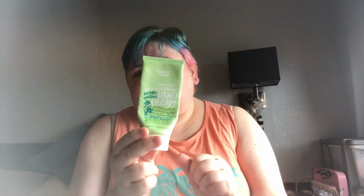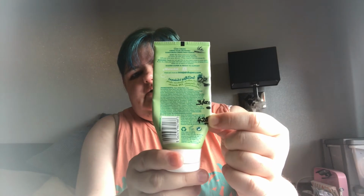Next one is hand cream. This one should be finished up by next month, and it's down to here. Now, I've been using hand cream more often, but it is one that's not actually on my project that I've been trying to use up because there's only a small amount in it, and some of my minis I've used up too. So this should be finished for next month. The next one is the Neil's Yard Wild Rose Beauty Balm. There is a bit of progress in there because it was quite full when I started. I've been using this on my cuticles as well as sometimes on my lips.